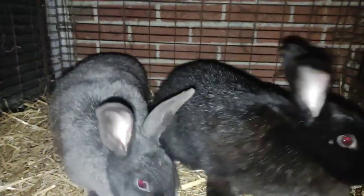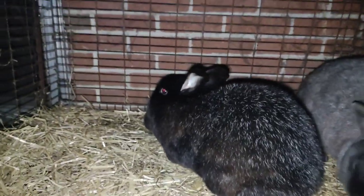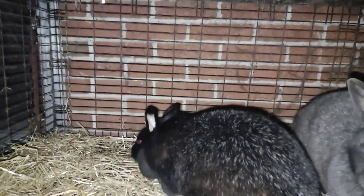I'll show you my other rabbits. This here is a mother-daughter pair that I have. This is the mom. Her name's Cinder. She's shy, she's reserved, but she's not mean by any means. And that's her daughter. Her daughter does not have a name. I just call her Cinder's daughter.